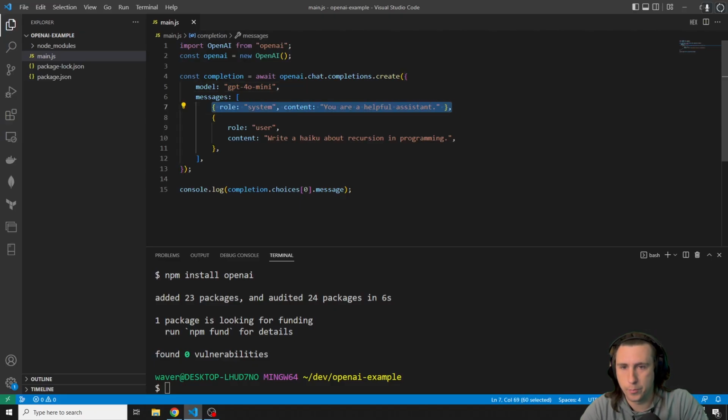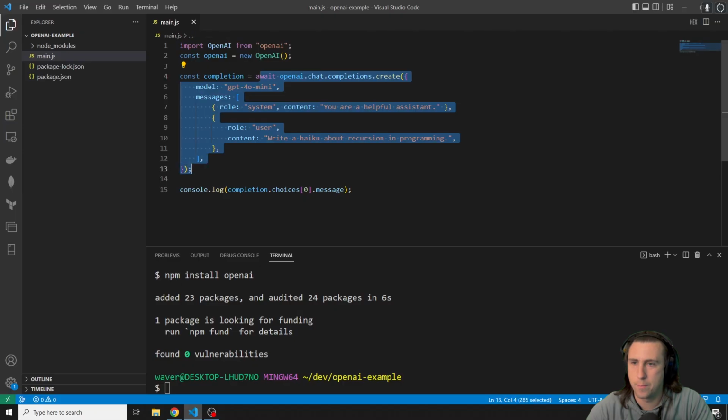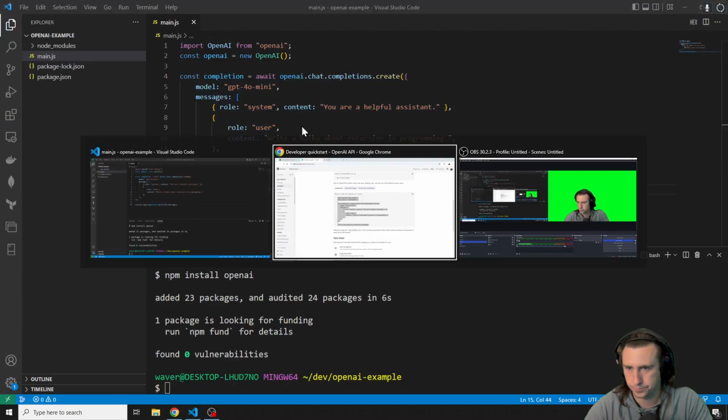We're giving it a system prompt, which is basically the developer telling ChatGPT, this is what you're trying to do. And then this user prompt would be more coming from the end user or coming from your program. In this case, both these are hard-coded, but likely this would be coming from somewhere in your application, some data that the user has created or submitted for the application to process. But after that, we get the completion result from OpenAI and we log it out to the user.